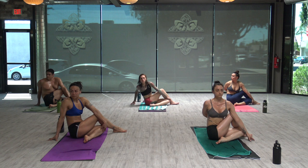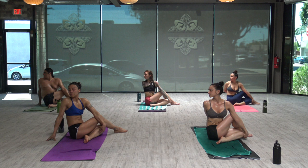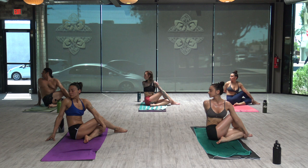If you are more flexible, you don't need your right hand. Go ahead, use your right hand as an anchor to grab your inner thigh and twist your spine with both arms. Twist more. Look way, way over your right shoulder, lower, middle, upper. The total spine should be twisting, like pearls on a necklace.